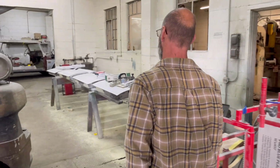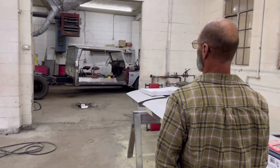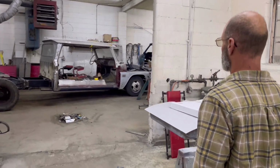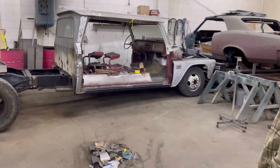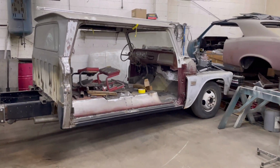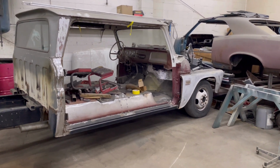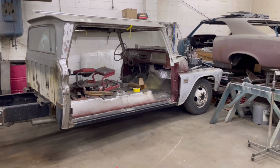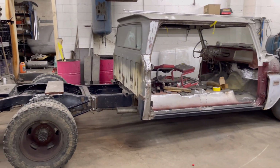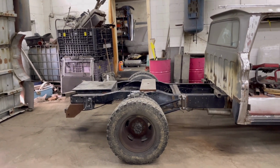You said it's a '66? '66. It's actually a C20, sitting on a '77 C30 chassis. Yep. I had a 6.2 Detroit diesel in it. Yanked that out, put a big block in it. 4-inch body drop, 4-inch suspension drop, and now I'm doing the airbag.